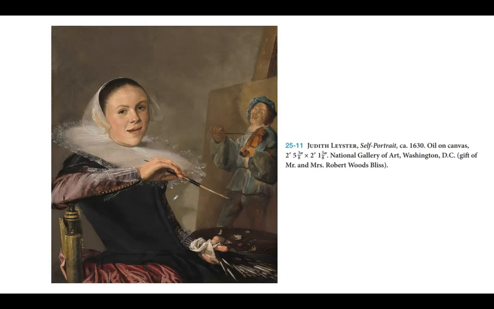but she's turning to look at the viewer here, Judith is, and she has this casual kind of vibe going on. She's leaning on the back of her chair and holding her paintbrush like that. She's cocking her head a little and smiling at the viewer, giving you this, hey, check out how good I am at painting thing, by showing you that she's painting and by painting herself so astutely. She didn't usually paint a lot of these portraits though.